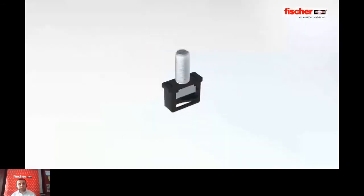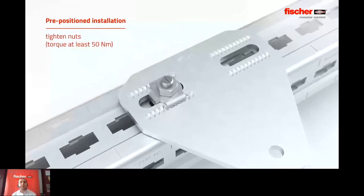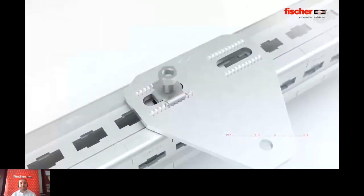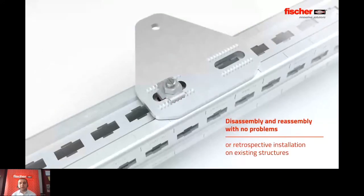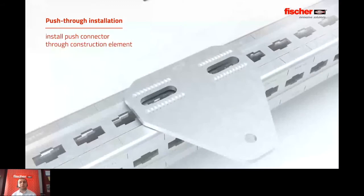As shown in the video, you just place it in its hole, rotate it, and simply fix the connection. You push it down, rotate it, and done — with the help of the plastic spring. For any types of pre-positioning, it is very easy to adjust the current installed connections after applying torque. Very easy to change the location and make assembly and reassembly in no time. For the push-through installation, when the bracket is there, you just place the connector and done.